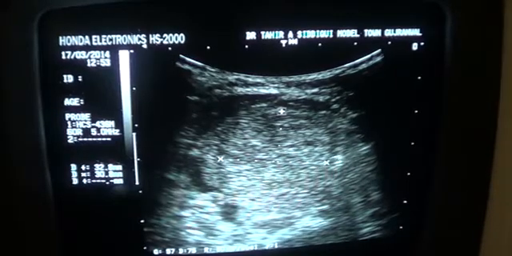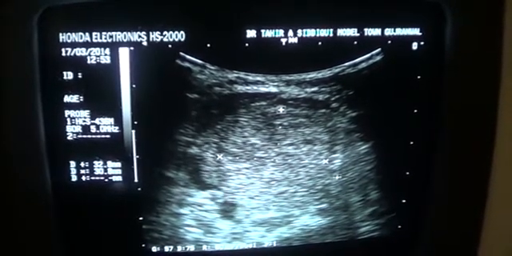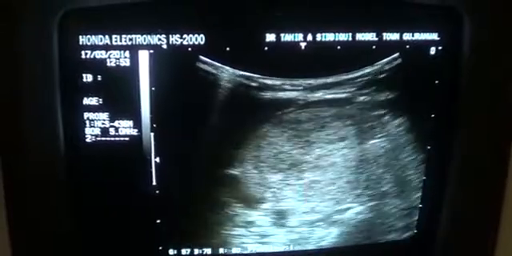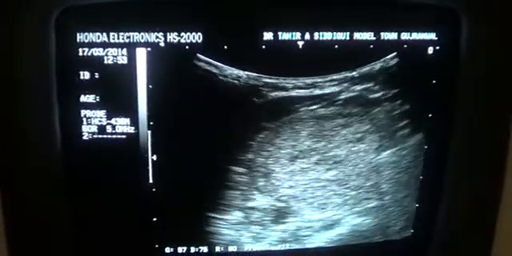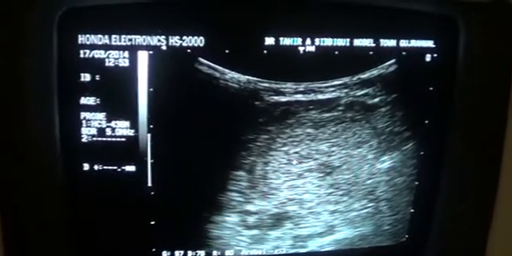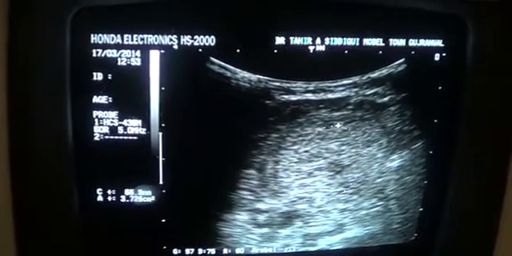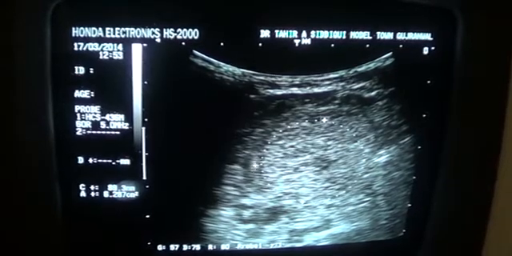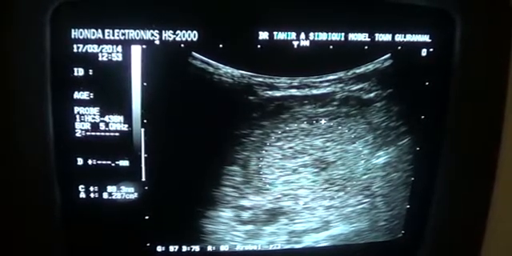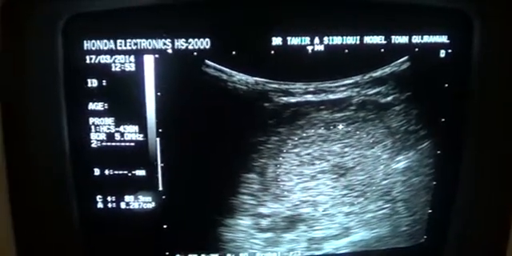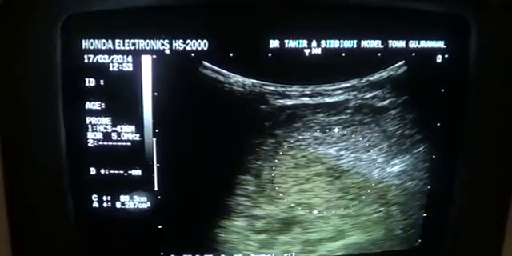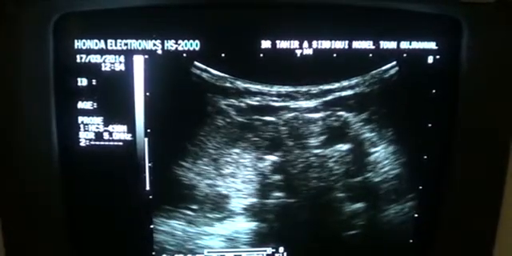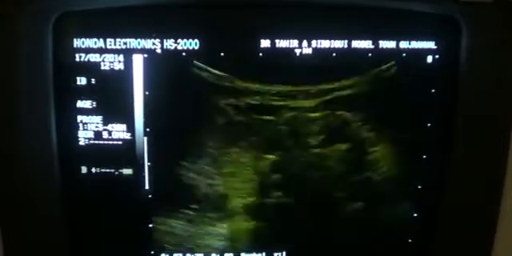These are the tracheal air shadows, and this is the transverse section. So almost all of the right thyroid gland is being replaced by this mass, with only this thin rim of thyroid tissue preserved. This is the inhomogeneous, solid echogenic mass. This is the isthmus, this area. It's preserved, no issue in this region.